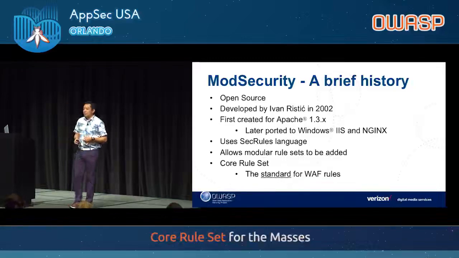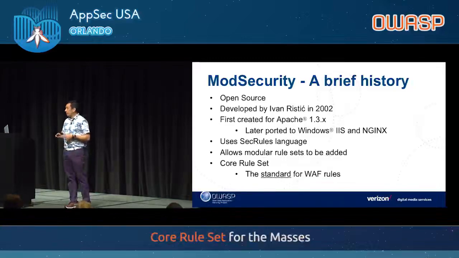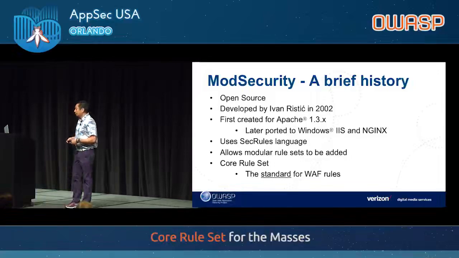It uses a language called SecRules in defining rules, and you can also use Lua to write rules, but SecRules is the first language that is supported in writing these rules, which later became the Core Rule Set. And it's modular, and the Core Rule Set serves as a standard and default set of rules for ModSecurity.